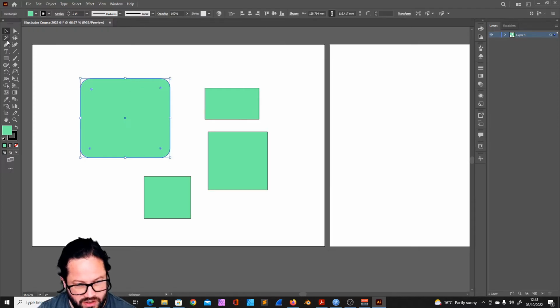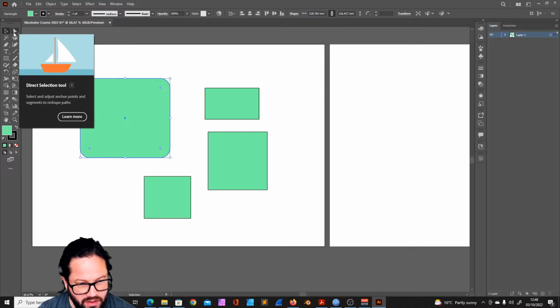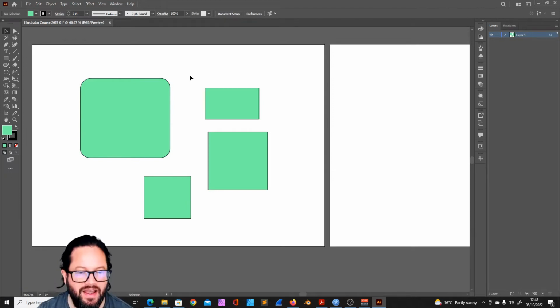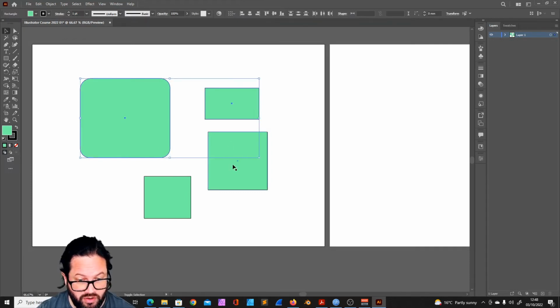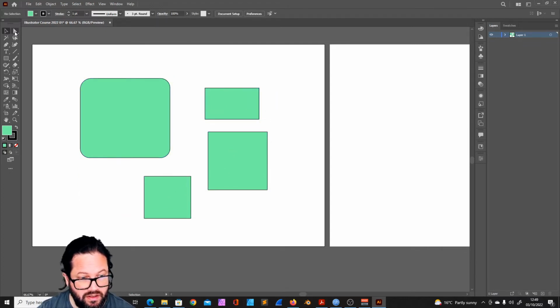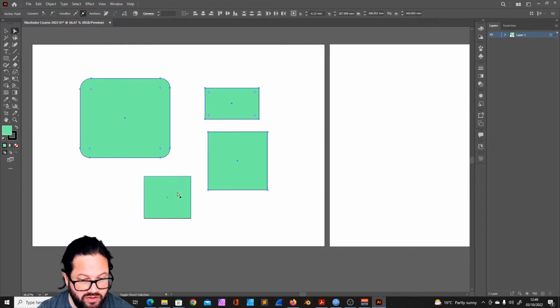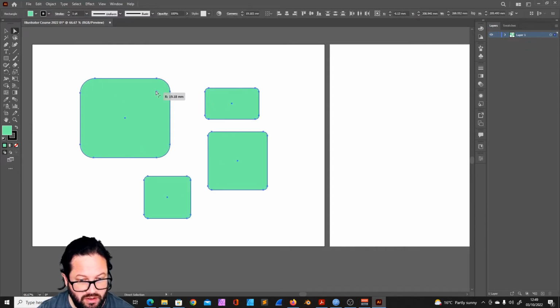Again, this is my selection tool and this is my direct selection tool, which also has a shortcut A. So you could use A, or you use V for the normal selection. And of course you can always, with Shift, select more than one object. The same for the direct selection tool. You can also select more than one object, and you can change all of these at the same time.